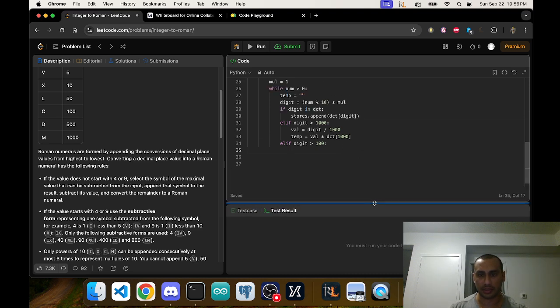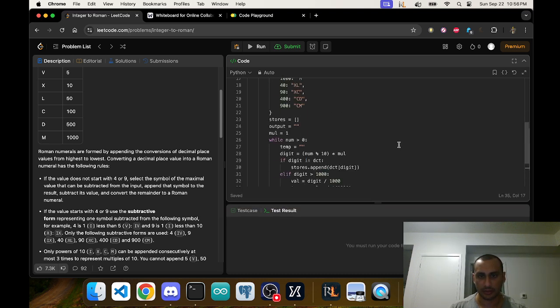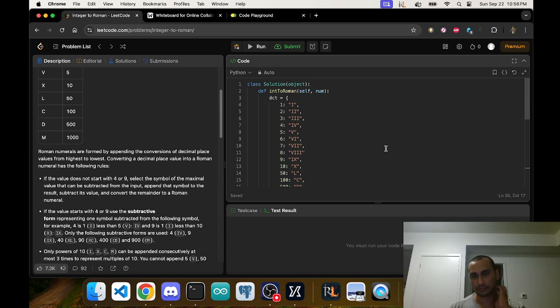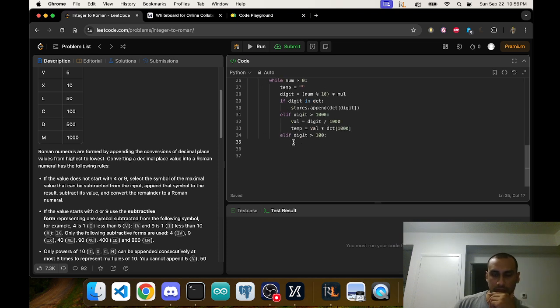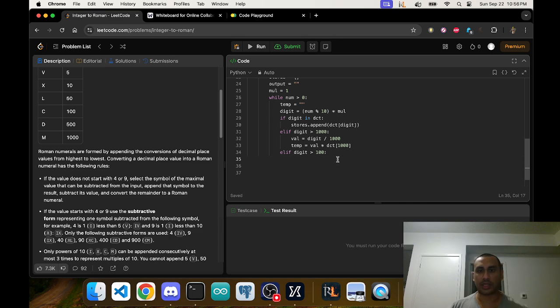That's another good thing for us. So it's going to be the same thing. It's going to be val, digits divided by 100.